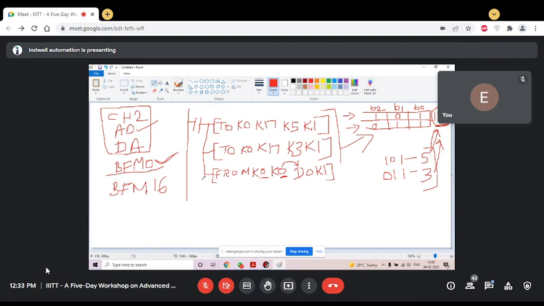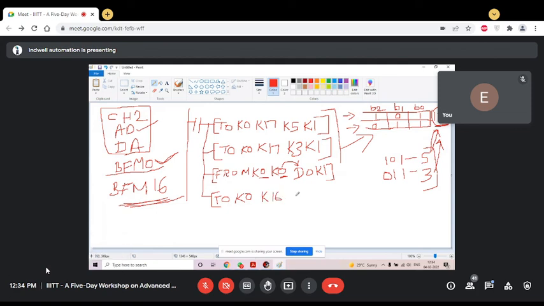Okay, now one more thing. To control the valve, I have to give voltage. So I have to send the digit to BFM number 16. It will be converted into voltage. As I have to send, which instruction do we use? The TO instruction, to module number 0 and memory number 16.